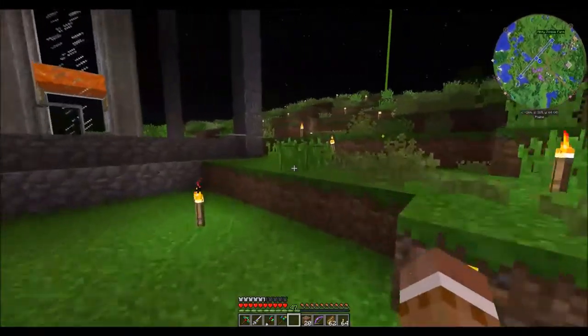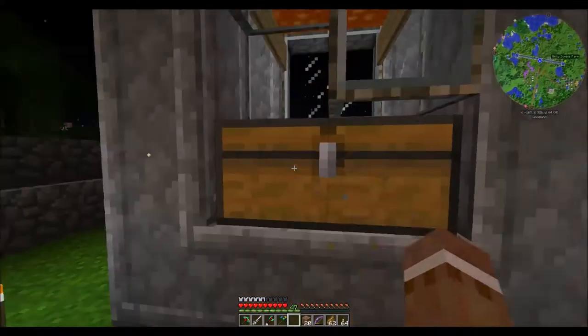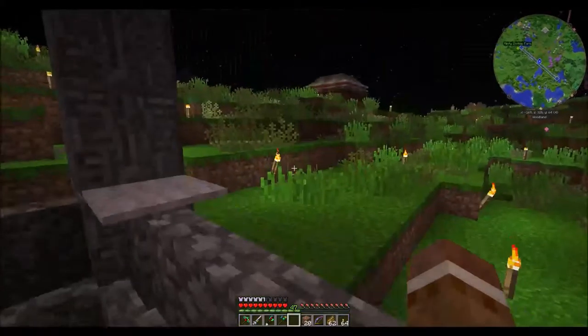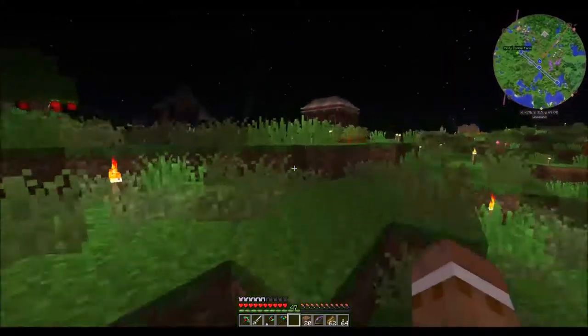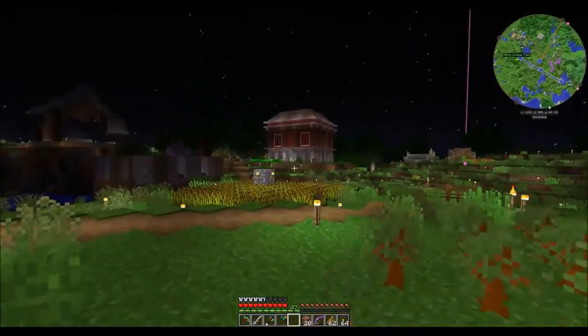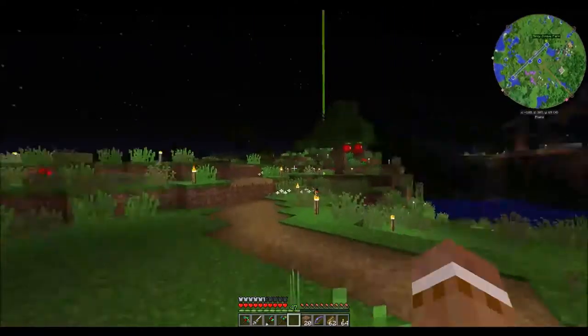What I want to do this episode is start working on my general store that I'm going to be opening. There's just 8 in there right now. Over here by my house, I'm going to be building a store. In fact, you can see on the map, I've already outlined where I want the store to go.